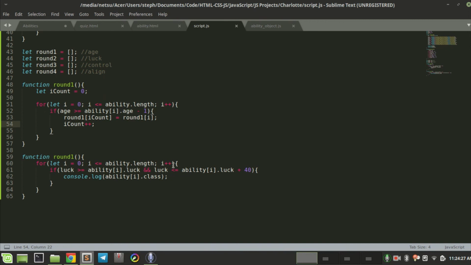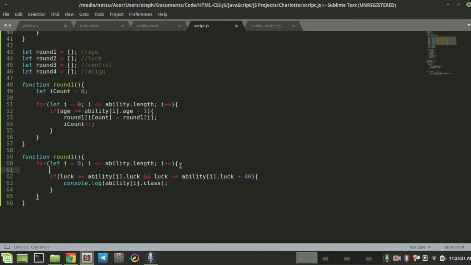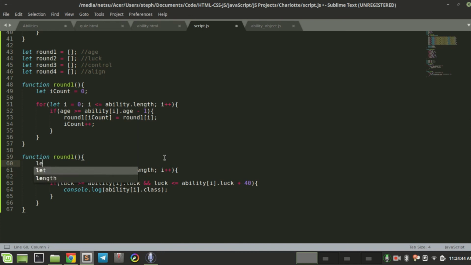Like I said, we're still going to go through the whole array, but this time we're going to go if I is equal to, here we can also create a let I count, which is equal to 0.